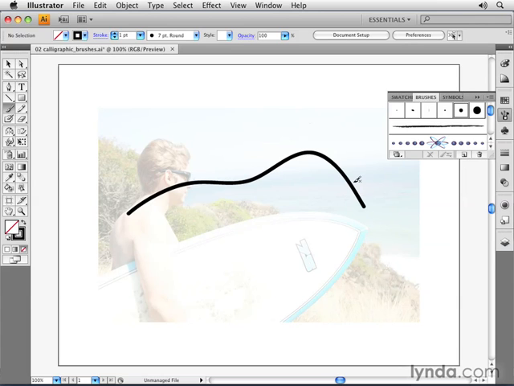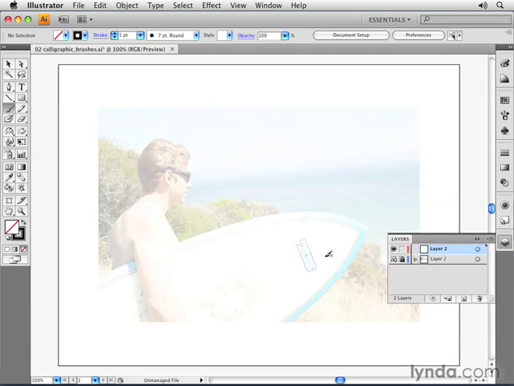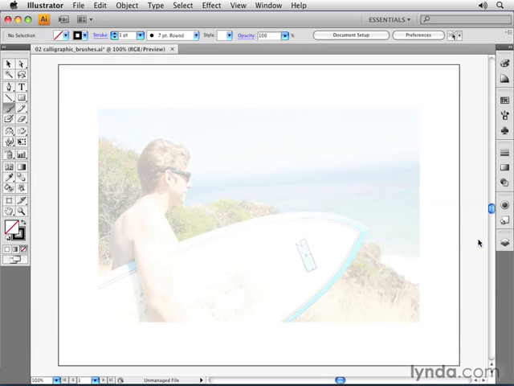As we get more into using brushes, this will make a lot more sense. I'm just going to delete this right now. Notice that in this particular file, I already have this turned into a template layer, so I have this piece of artwork that's here, and I now want to sketch or draw on top of this. I'm going to use a Wacom pen to go through some of this, but if you have a mouse, you can follow along with the same steps. The only difference is that I'm going to be using some pressure-sensitive features, which will allow me to control a little bit more about how I create my artwork.